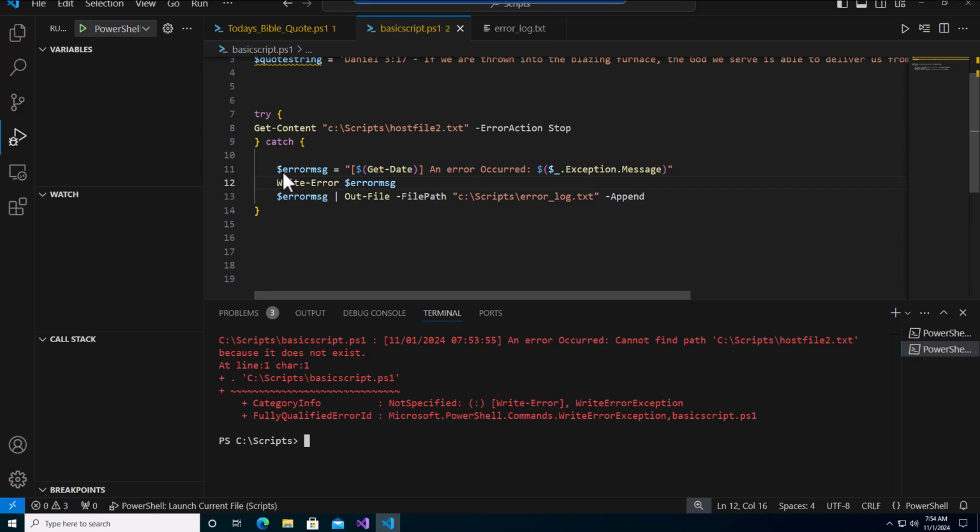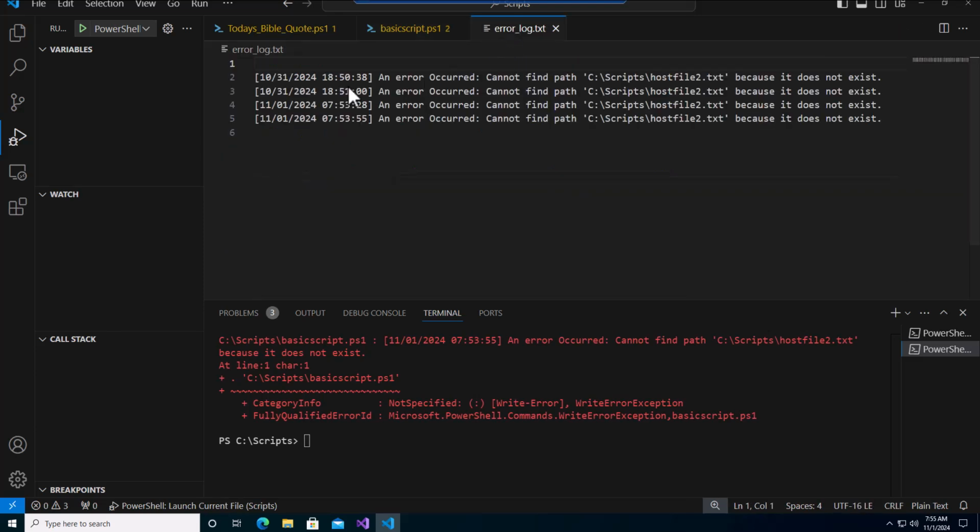As you can see, when I declare the error variable up here, the error message is the custom error message I created here. And all I did was take that variable. I'm using Write-Error, which will write to the console, and this also writes to a log. This was from code in a previous video before this one. And this is what the error messages came up with. As you can see, from yesterday we did two, and today we ran it twice. It's showing you how we're writing to an error log as well.